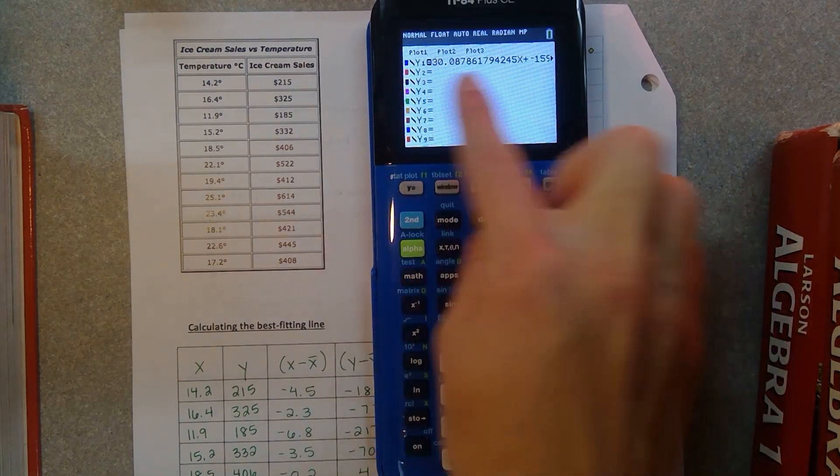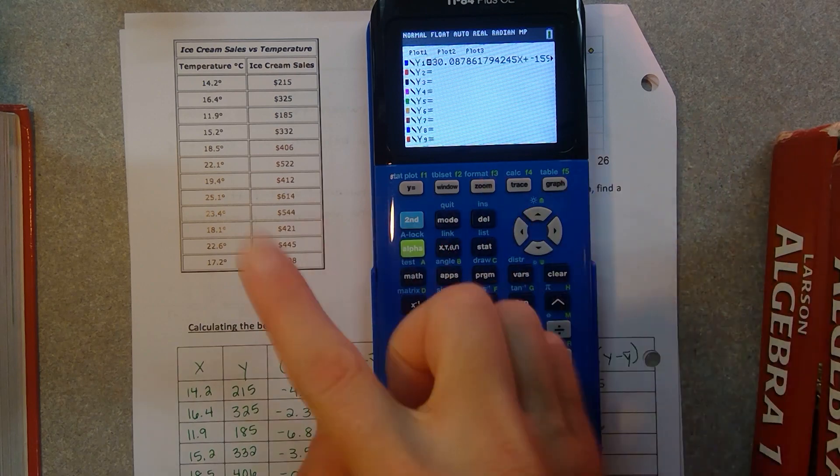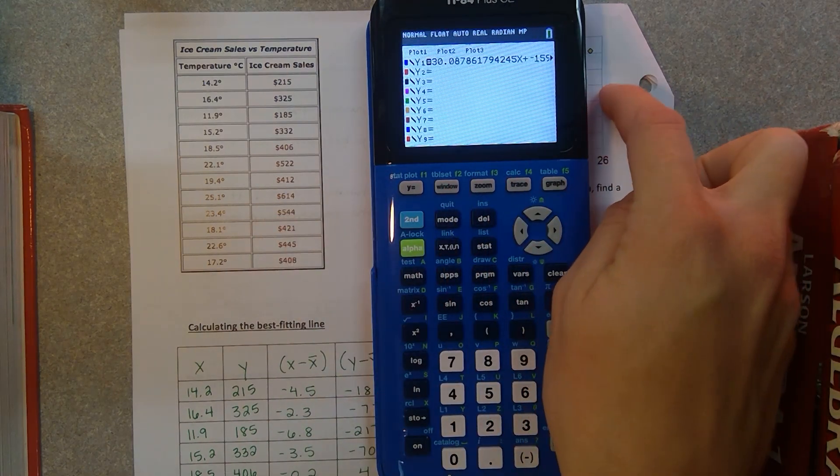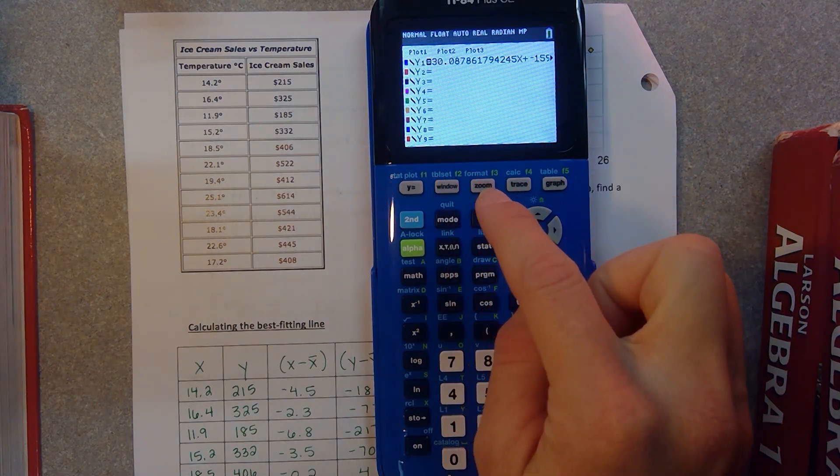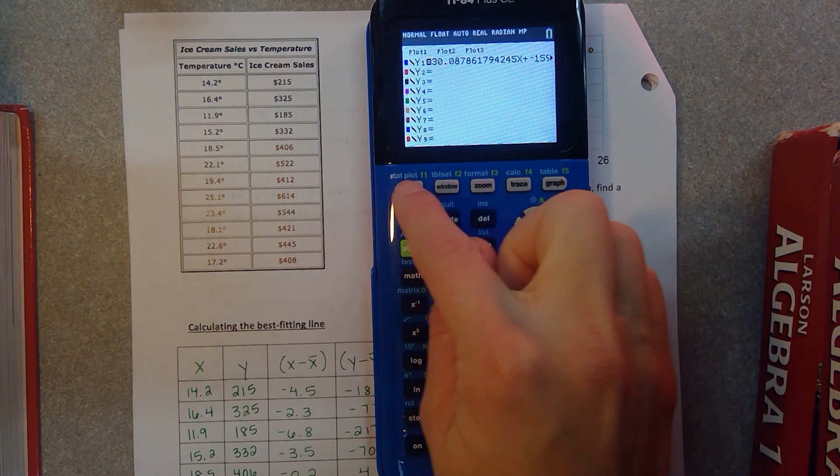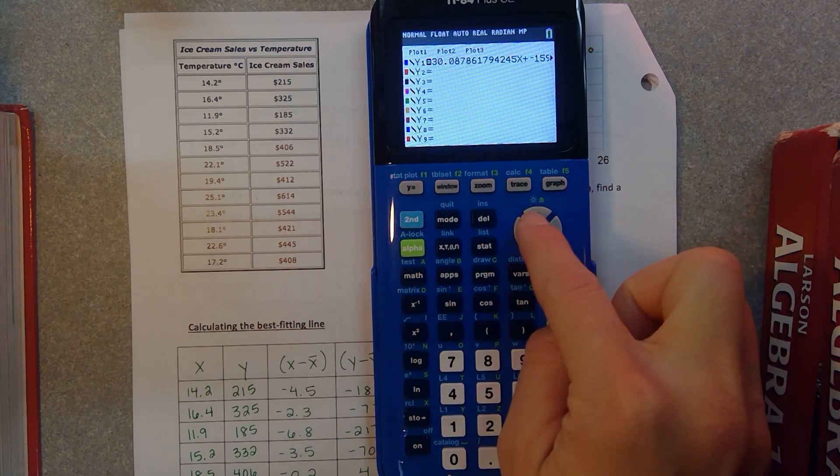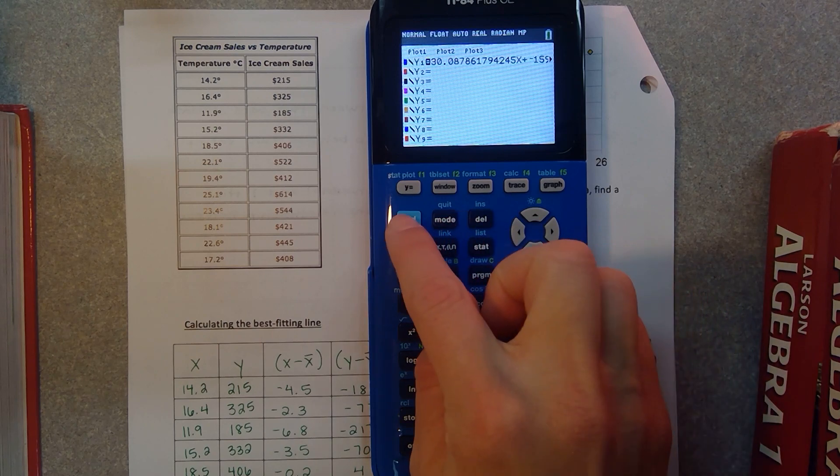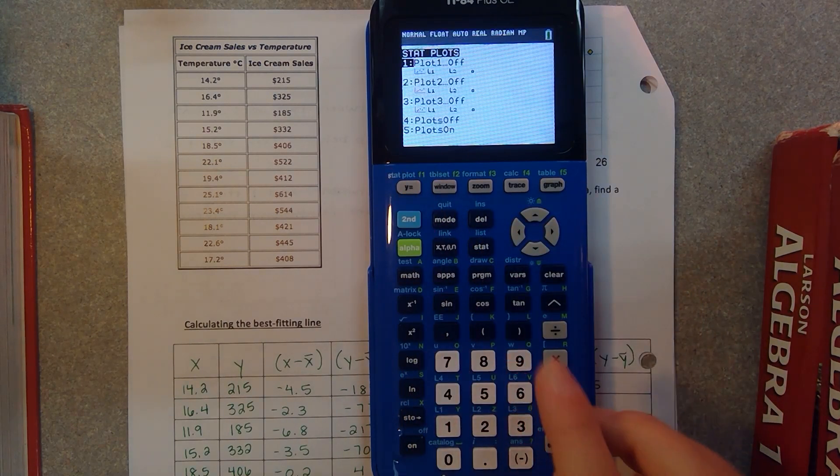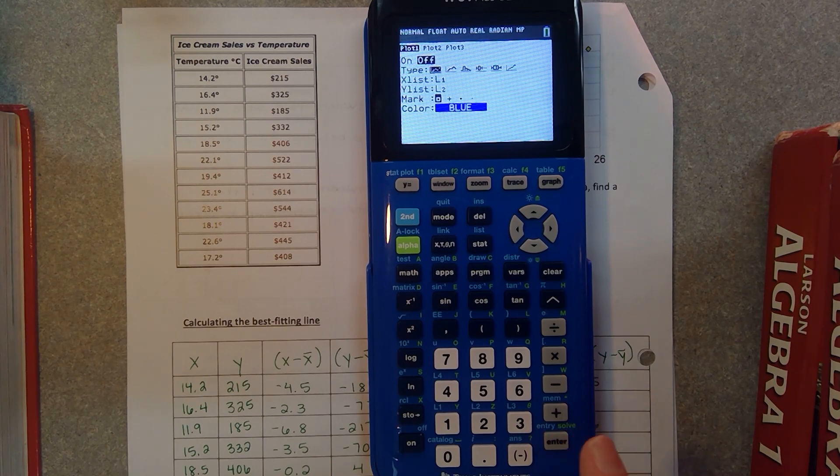So it looks like nothing new has happened. We still just have our equation and our R value. But what your calculator just did in the background was if you hit that Y equals button, it's storing that linear regression equation in your Y1 option. So if you were to hit the graph button, you would see that line. But we're not going to hit that yet. We also want to graph the scatterplot of this data. So we want to get this picture on our calculator. So up there where it says plot one, we want to go to the stat plot. So second stat plot right there. You can hit that button or you can just scroll up here and turn it on. But go to second stat plot.